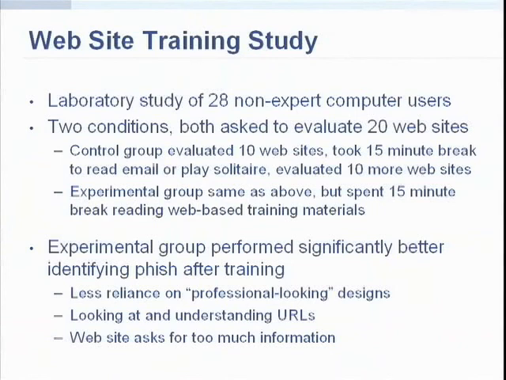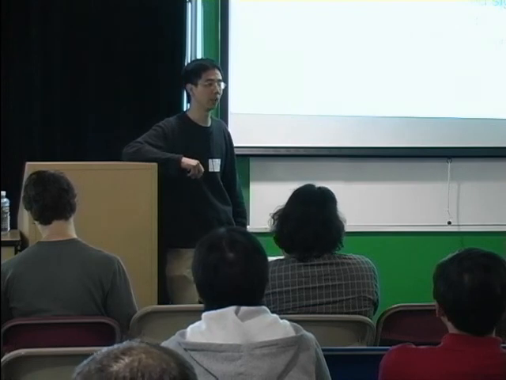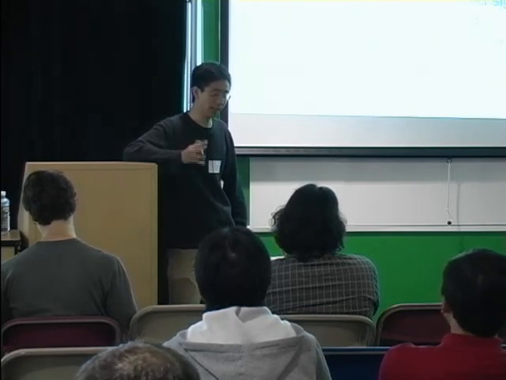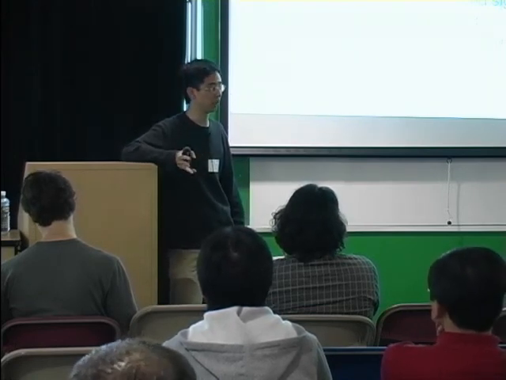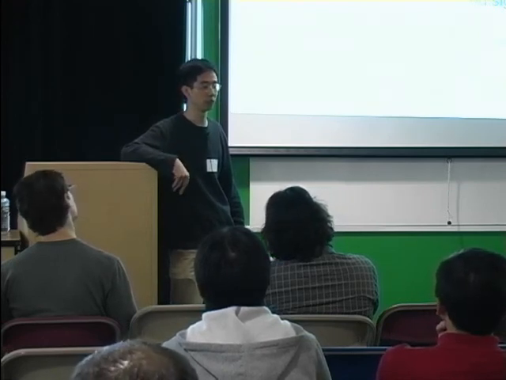They were also looking at and understanding URLs far more often, so the training was also quite effective at that. And they were a lot more suspicious of websites that ask for too much information. So to answer one of the previous questions, in this case, they actually did know that there were some scams here, and they just had to identify the scam, yes or no, and rate their confidence in their judgment.